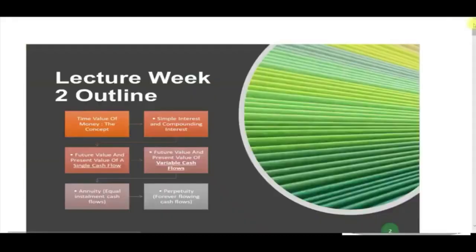Okay, as you can see from this outline, we will start from the time value of money, then simple interest rate and compound interest rate. You can memorize that classification in a mind map. So we will use future value, meaning compounding, and present value of a single cash flow, and then future value and present value of variable cash flow. After that we will discuss equal cash flow, that is annuity, and then deferred annuity. So simple cases we are dealing with in week 2.